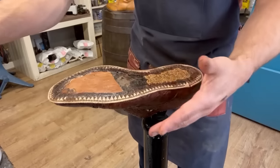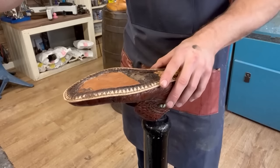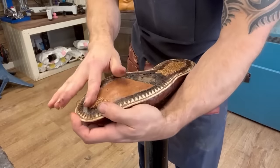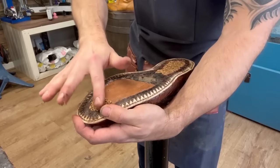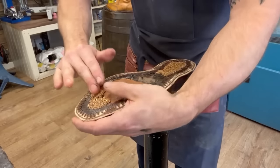Now, although these aren't welted shoes where you'd have a cavity for a cork, there is just a little bit of room to get a sliver of cork in there, and I'm going to do it just because the customer asked me if I could make them slightly more comfortable, and this will help make them just a little bit more cushioned.